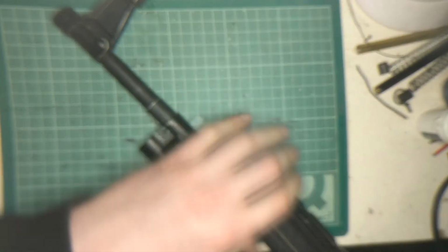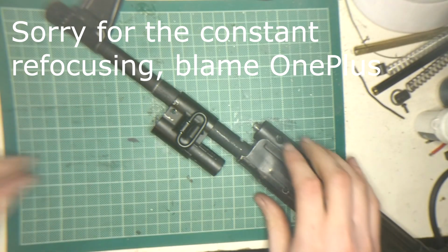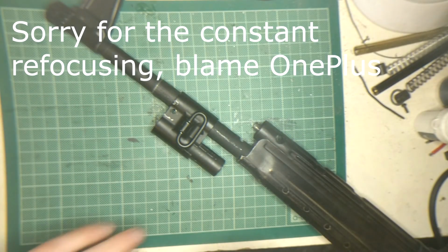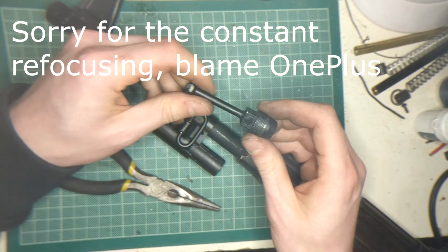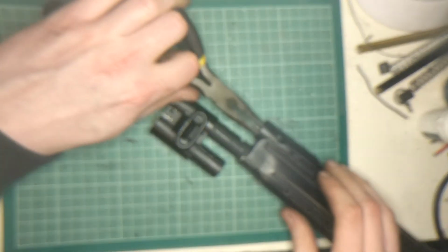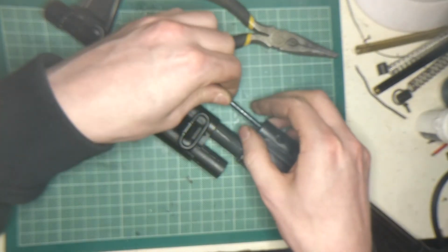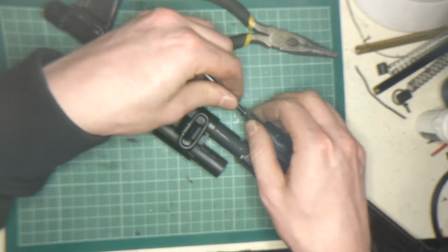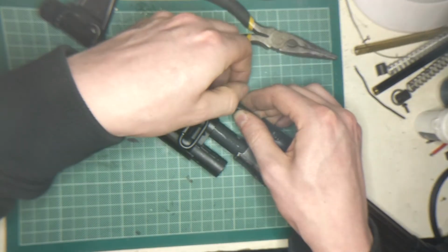Now, at the front of the gun, this is where things get a bit tricky. How AGM in their infinite wisdom decided to design this, everything screws in place. So if you just screw everything in place, you'll just twist the return spring so much that it'll probably snap, or at least come out of place. So you need to do it in a way that doesn't twist the spring.